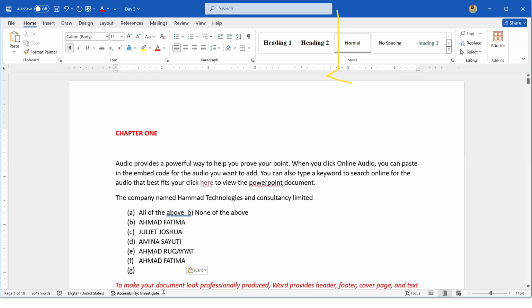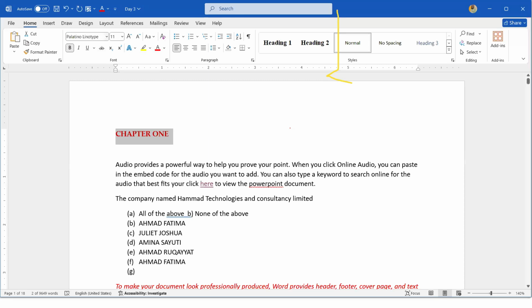Then the next thing is Format Painter. For this Format Painter, let's say you want the stylings of this line, or maybe these words, to be maintained on this other one. Let me add more stylings on this one. Let me change it to Times New Roman. You see, I've changed it. Let me say Palatino. So you see, I've changed it to Palatino.